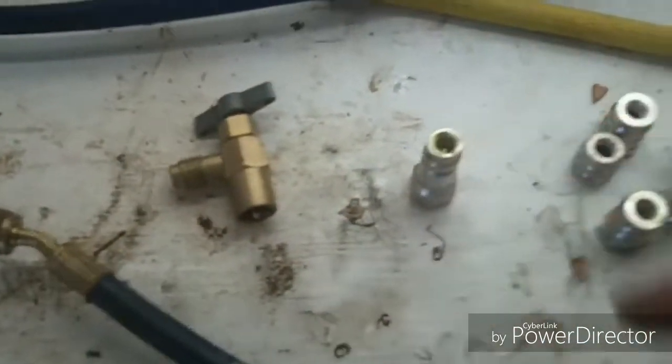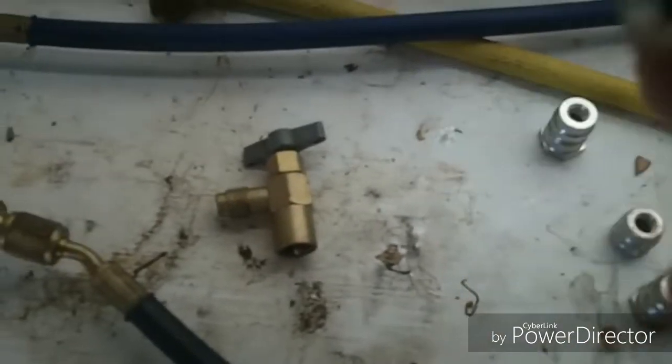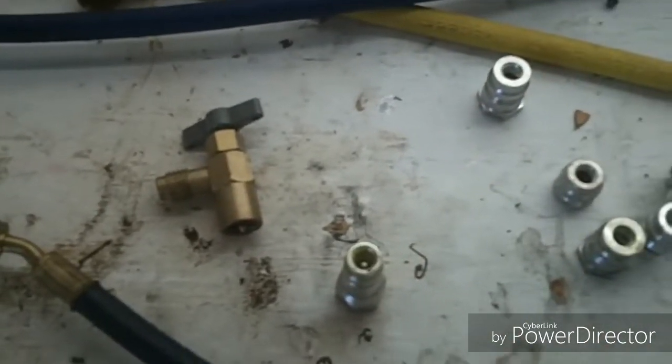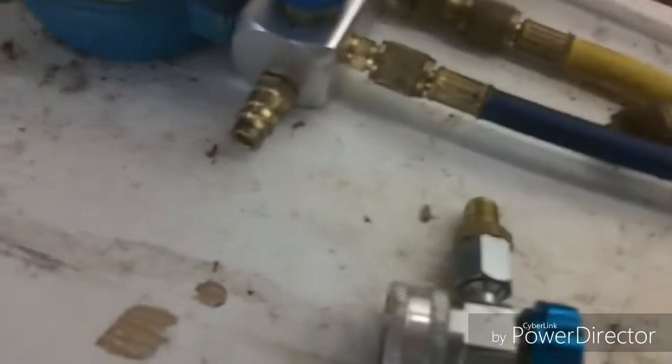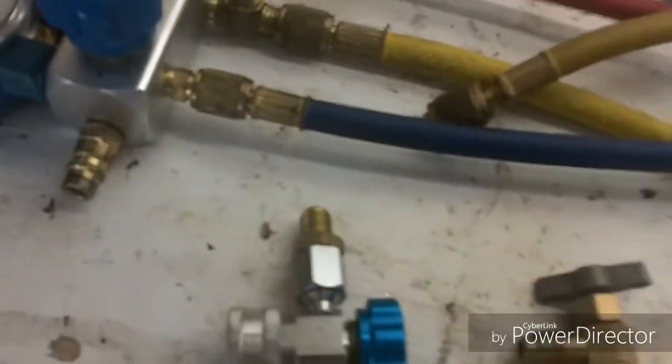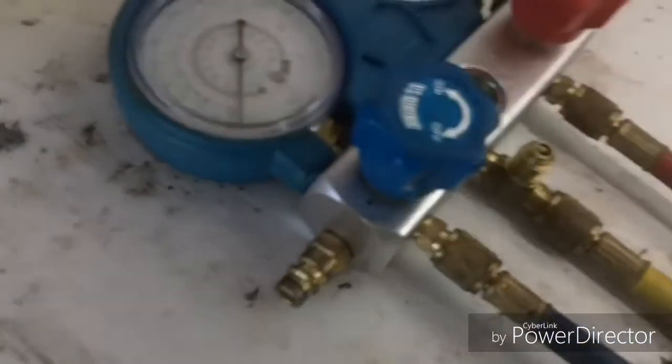these fittings didn't fit upright, so I had a high side fitting that fit on my low side, and my low side one fit on the high side. So what you can do is you can just swap these out. They just screw right off of here, and you can switch them around and put the red on the blue side, but make sure that you can put this one on the red hose, then the red one on the blue one, and as long as you got the high and low side correct on the gauges, you'll be okay there.